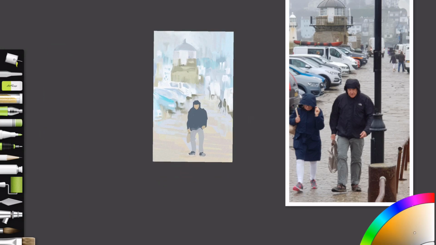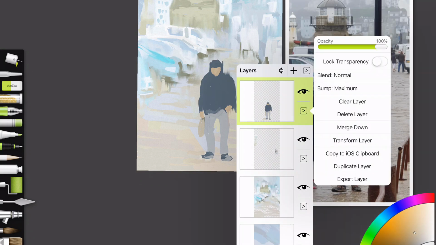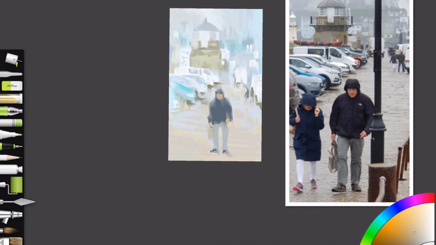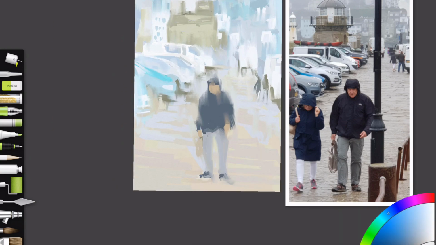Now, if you merge that layer down so that the actual character is sitting in the same layer as the other, you can get these really cool blends where the white smudges into the grey. Well, you just can't do that if they're on different layers. So you have to merge them down.